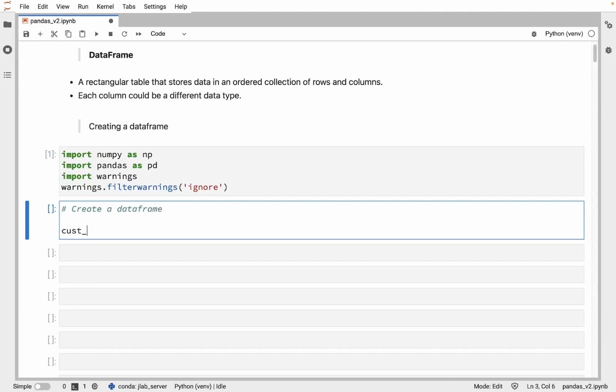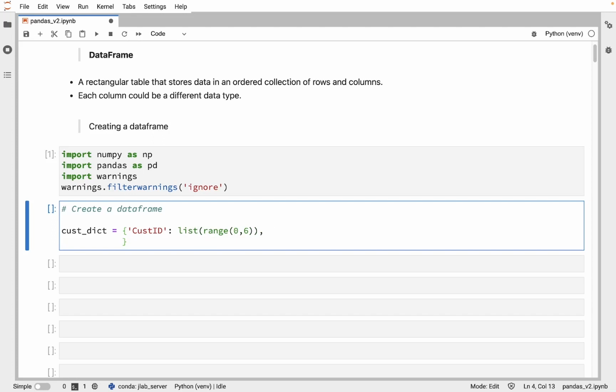So for that, I am going to define a new dictionary called customer dictionary. As we can clearly understand, a dictionary will have key value pairs. The first key being customer ID. So for customer ID, I'm providing 6 different values, ranging from 0 to 5, 6 being excluded for the reasons that you are aware of. The range object is always going to generate starting from this particular value of 0 till 6, but 6 is getting excluded here. I'm wrapping this in the form of a list.